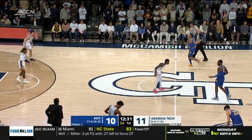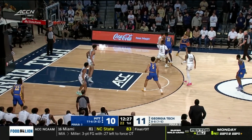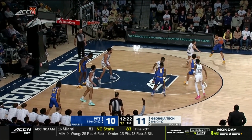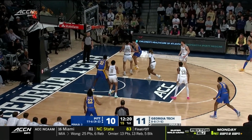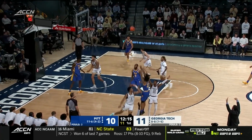Even today at shootaround, he was getting up a lot of shots. I tried to chat with him. I said, man, this guy was locked in. Yeah, he was dialed in. He was a little chattier yesterday. Today was game day, and, you know, you want to see him play well. When the guy's putting in that kind of extra work, you want to see him rewarded. And so far, Debo's been rewarded with his efforts early in the game.